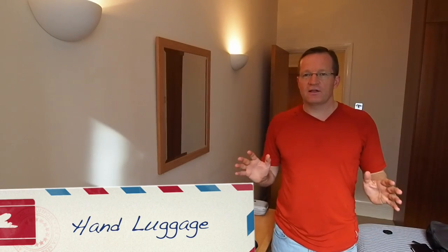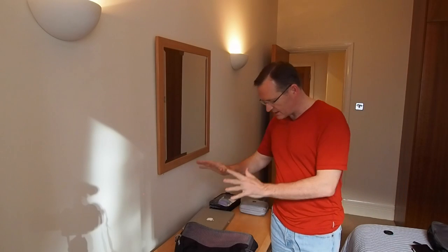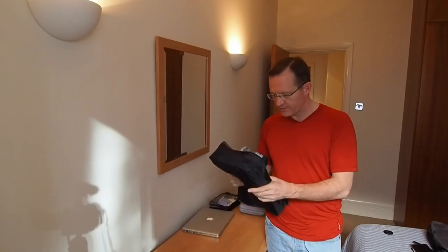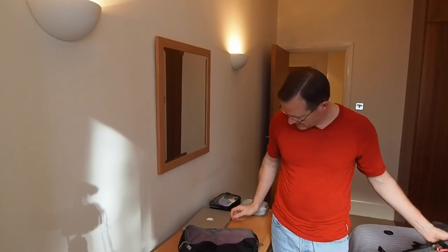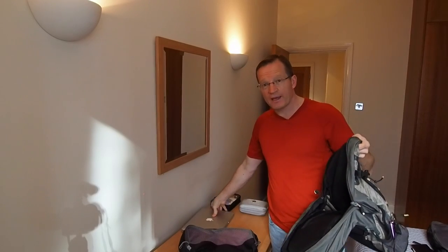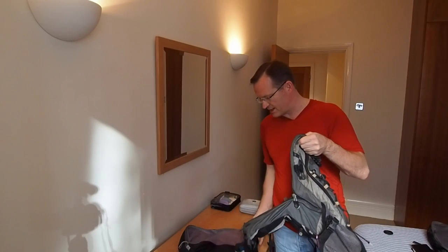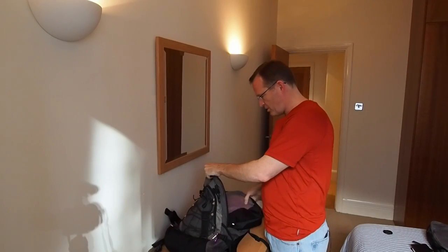You see a lot of people on planes cramming in all this hand luggage. All I bring is one of these packing cubes, which has a change of underwear, a change of socks, a nice long-sleeve t-shirt to stay warm on the plane, and a pair of comfortable track pants — if necessary, you change in the lounge. That goes inside a simple backpack, along with your laptop, because you don't want that stolen from the hold luggage.